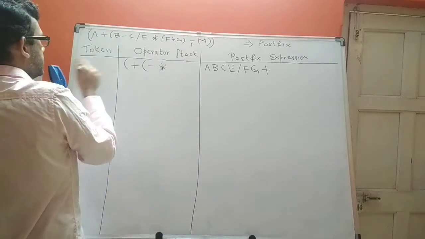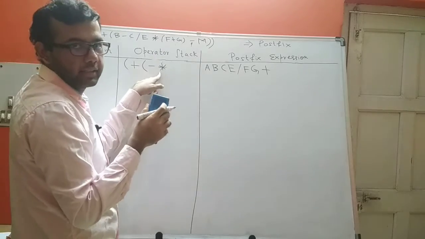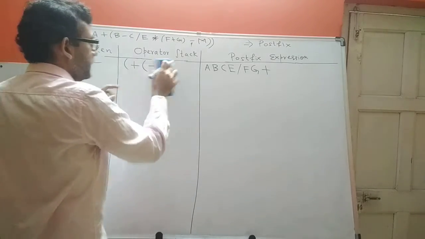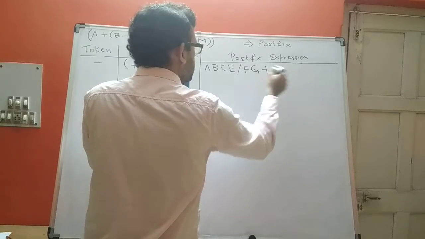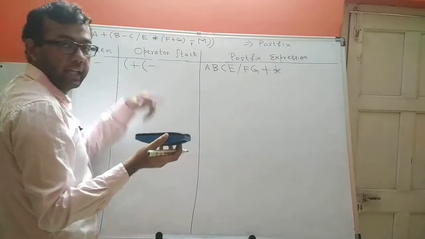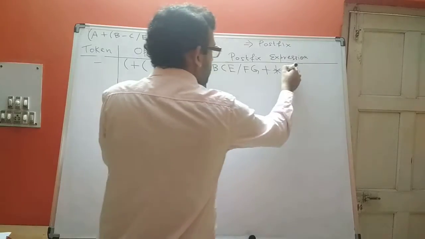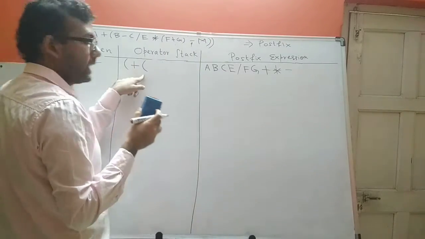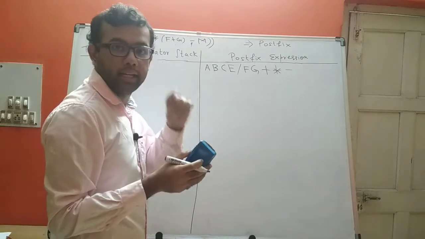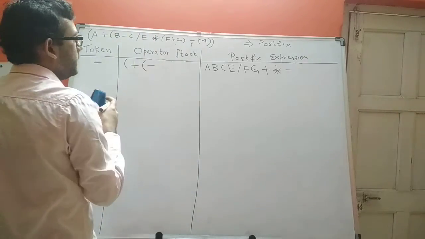Now after closing parentheses, the next token is minus. So minus is your current token. Now minus has lower precedence than star, so minus cannot be above star. So I need to pop it and add it to the output. Next, the top of stack is minus itself. Minus and minus have the same precedence, so I again need to pop and add it to the output. Now the top of stack is opening parentheses, and whenever opening parentheses is the top of stack, it has the lowest precedence. So minus can go and sit above it.